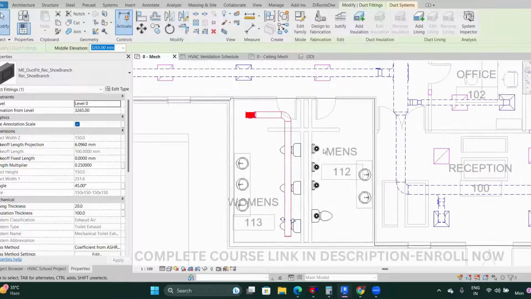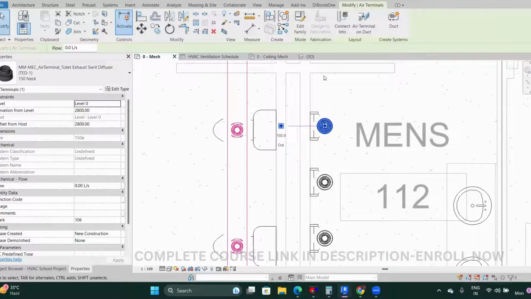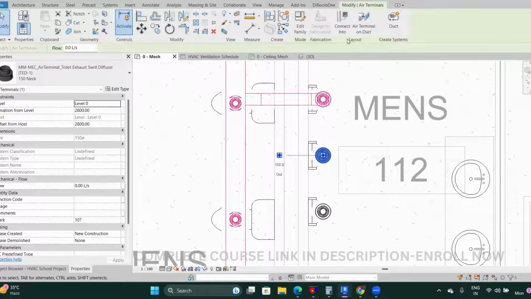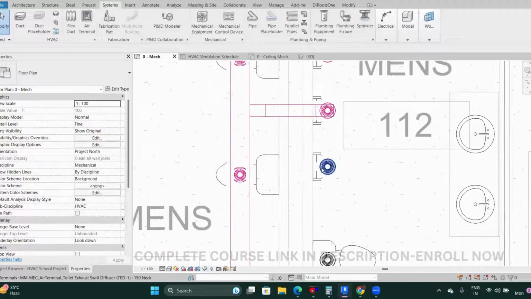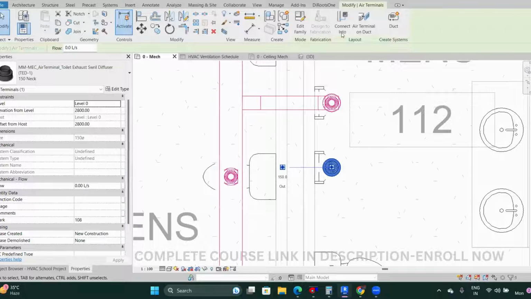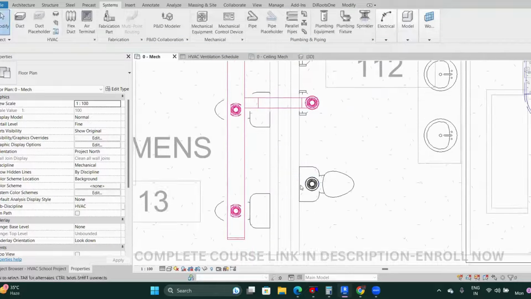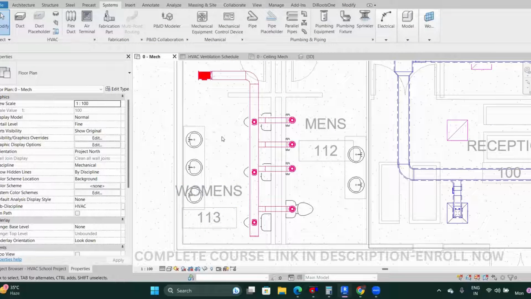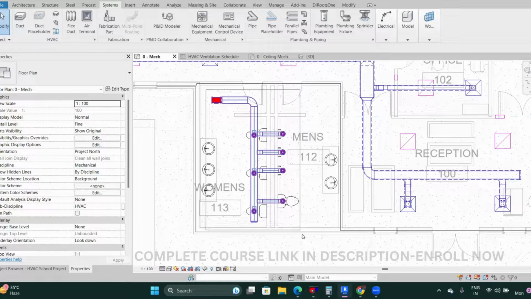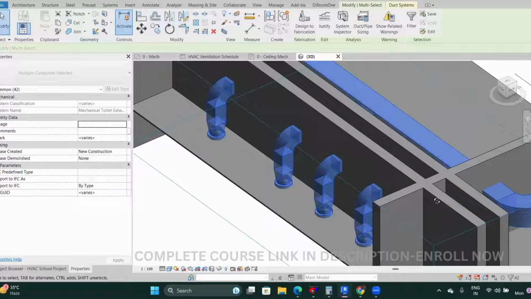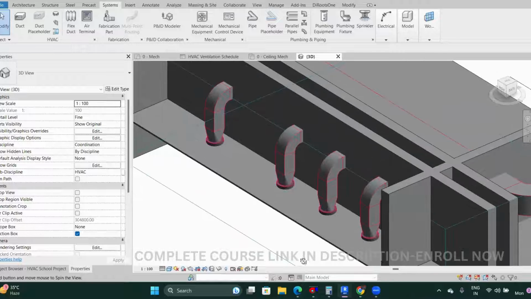Now, similarly, you can select all of these one by one, and with the help of the connect-into tool, you can connect them. So if you see this in the 3D view, you can see how they are connected. That's fine.